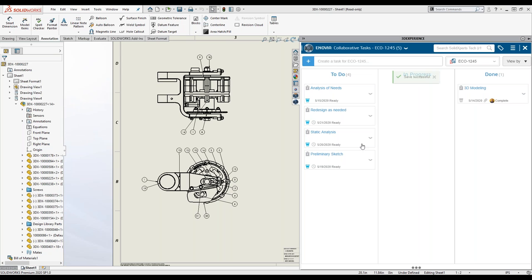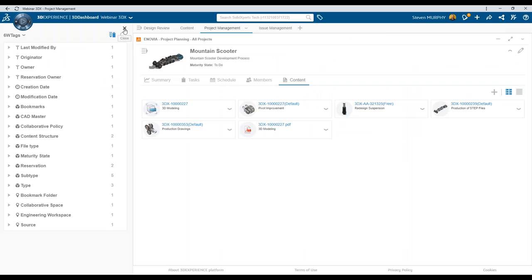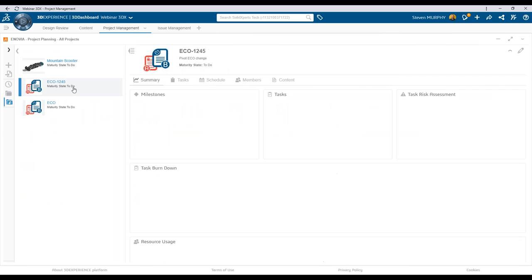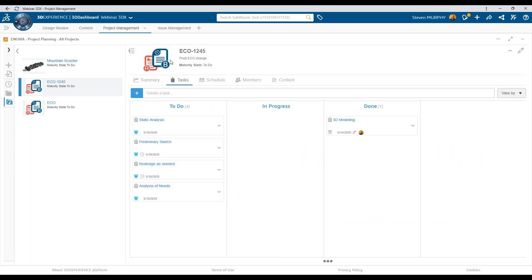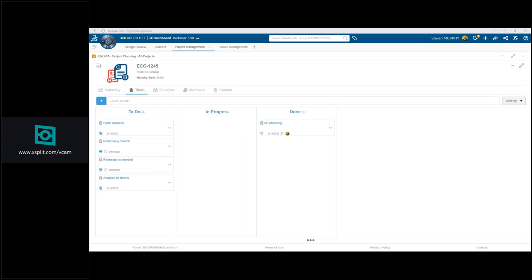So this is a huge shift from your conventional SolidWorks document storage, from integrating your tasks with actual CAD data and PDFs. And in fact, you do have a ton of extra functionality because it's all in the cloud, which means that there's no reason. So for example, if I go into this ECO and I look at the different tasks I have remaining, I'll go ahead and just turn on my webcam real quick. And the idea is that you can update tasks from any device.